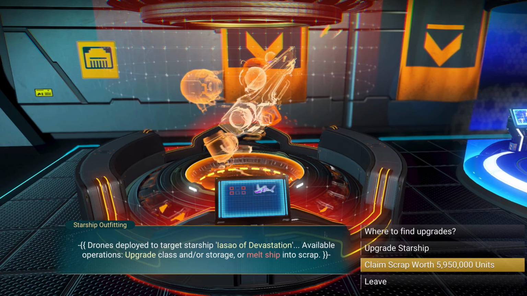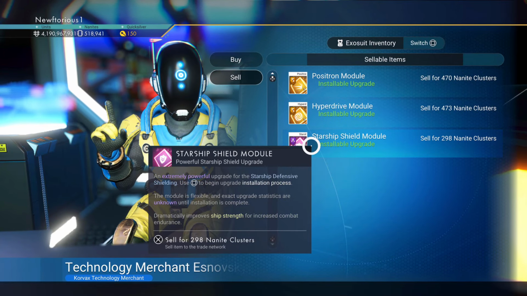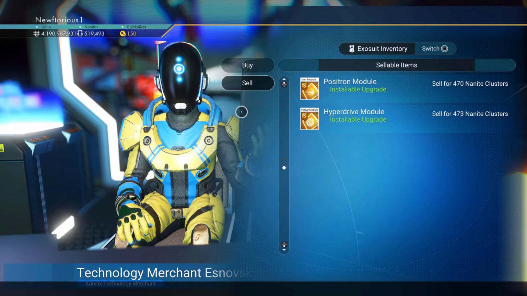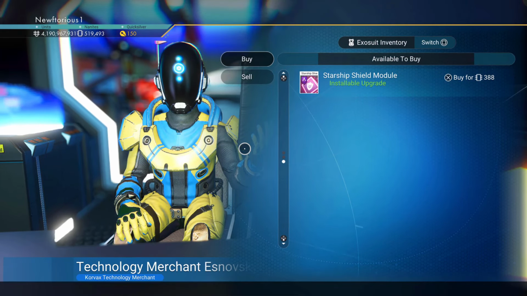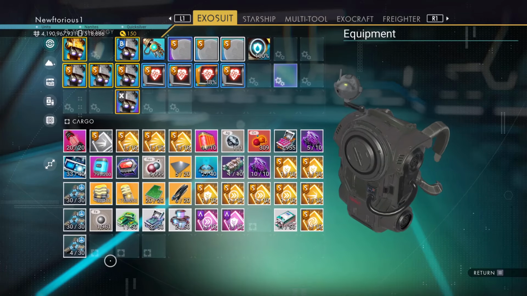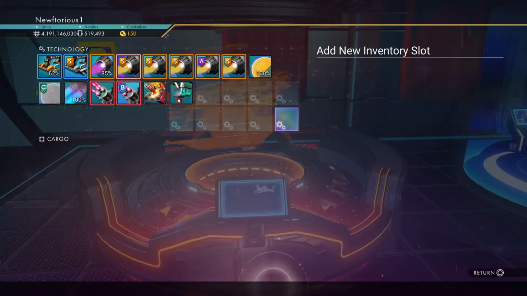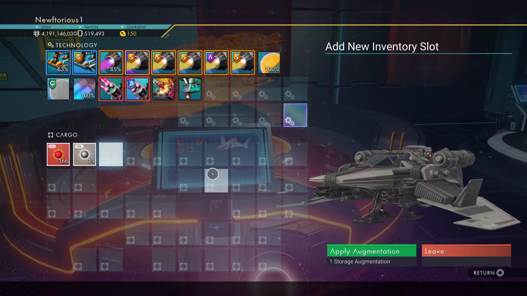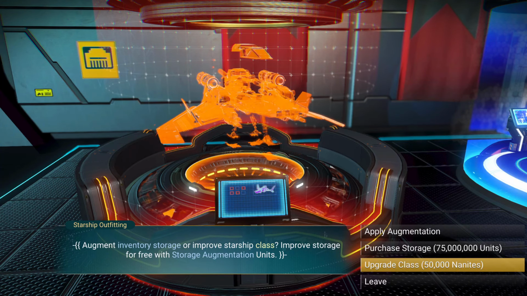and this way we're going to be getting upgrades that we can sell to the upgrade vendor for nanites, and then we can use those nanites to buy the upgrades that we want for our ship. As a bonus, the scrap will help us recoup some of the money, and if we're lucky, we'll get some storage augmentations as well to use at the outfitting station so that you can upgrade the storage of your current ship for free.